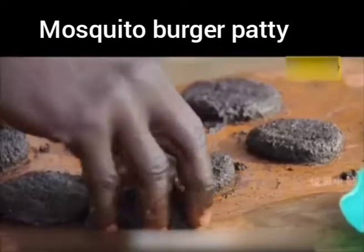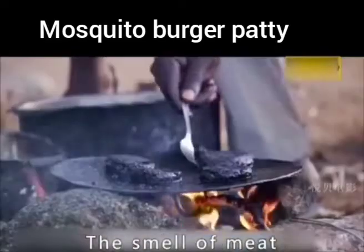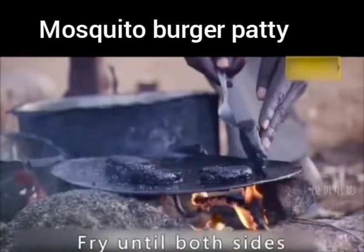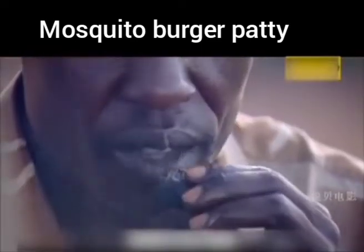Next, heat oil in a pan. With the sound of sizzling, the smell of meat spreads around. Fry until both sides are blackened. It does not matter whether the inside is cooked or not. What you want to eat is the original taste.